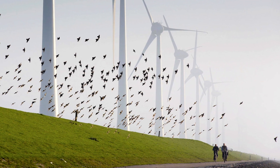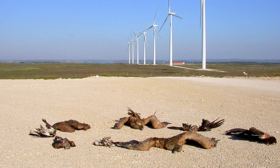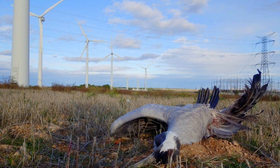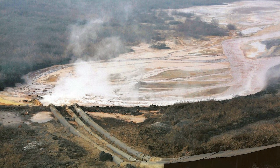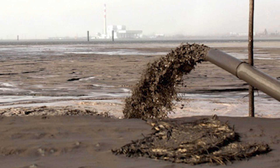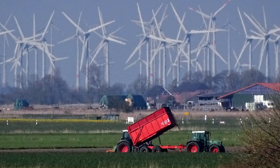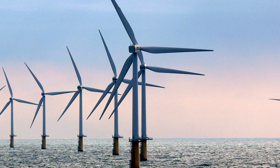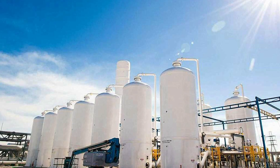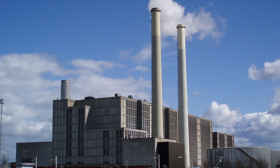Each windmill grinds up several dozen birds a year, running into the millions annually. In Germany, with only 30,000 windmills, it is estimated that more than 100,000 bats are killed each year. On top of that, there is the environmental disaster taking place in countries like China and Congo during the extraction and refining of the necessary rare raw materials. This is well known in environmental circles and politics, but these people prefer not to talk about it. So they are selling fairy tales in The Hague and Brussels. Apart from the fact that this so-called green solution is priceless, our country would become completely uninhabitable — the entire country plus a large part of the North Sea full of wind turbines and solar panels, six times as many high-voltage power lines, large hydrogen production plants, huge fields of hydrogen tanks, and dozens of power plants to convert hydrogen back into electricity. Unpayable and unfeasible.